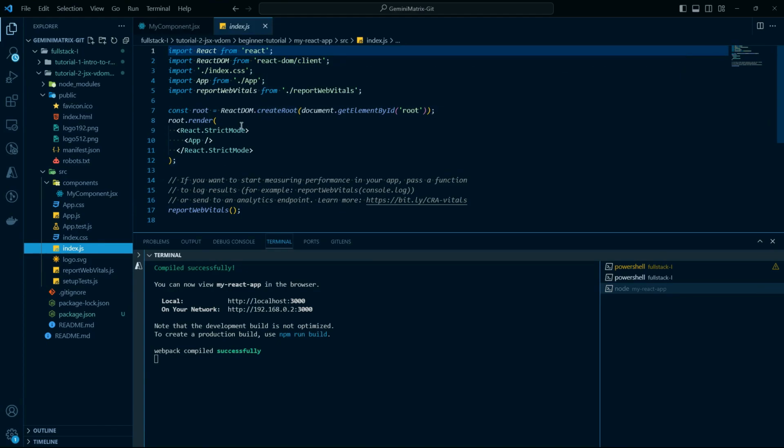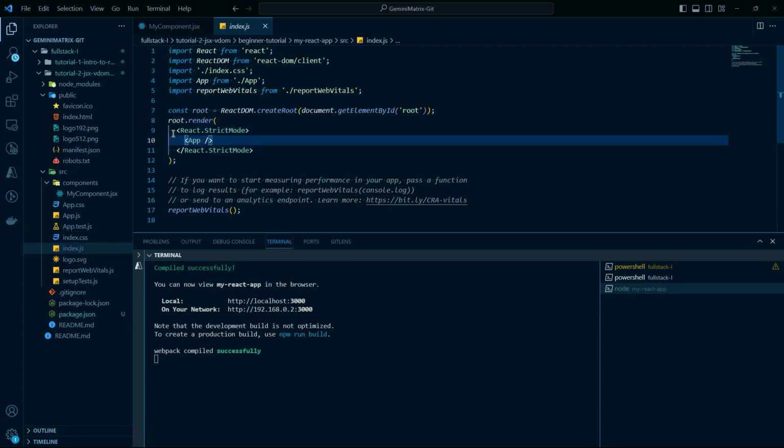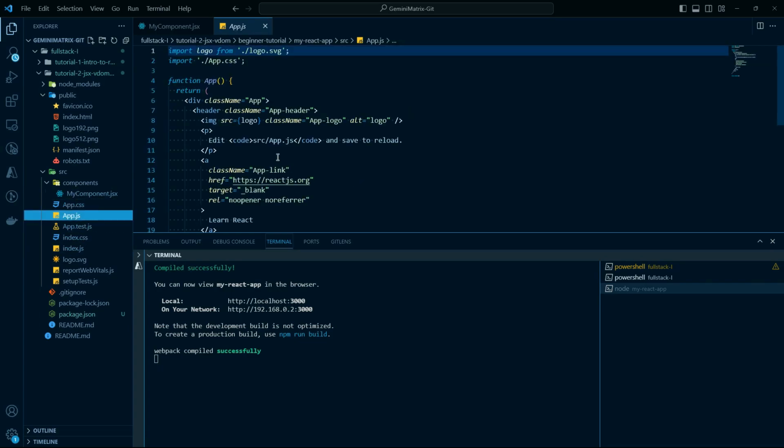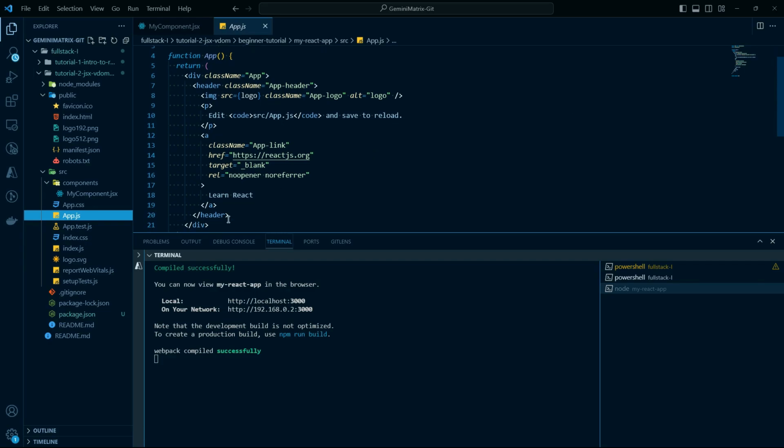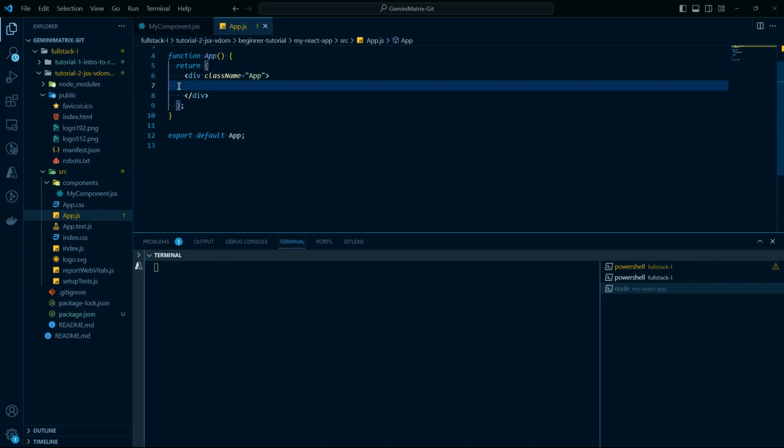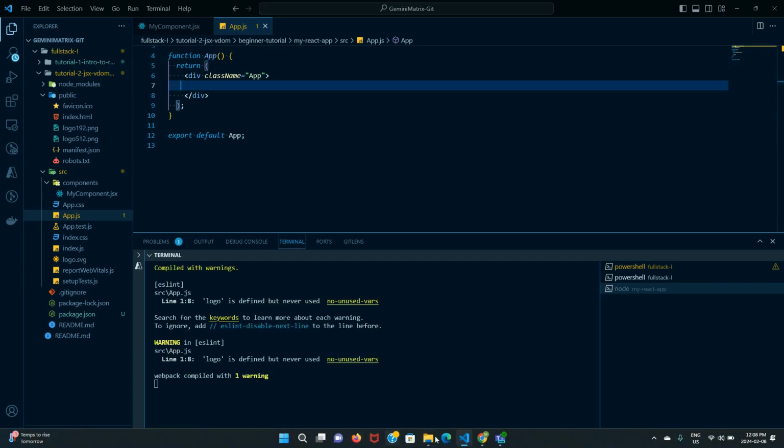And when it's mounting, it's grabbing the root element, and it is actually rendering. I'm sorry, it's actually taking a two-step approach, which is supposed to be more performant, but it does the render via createRoot, and it's rendering the app. So that's kind of like our container for our application. And this has some styling in there which we don't need right now, so I'll go ahead and just remove that. It'll recompile, as you saw.